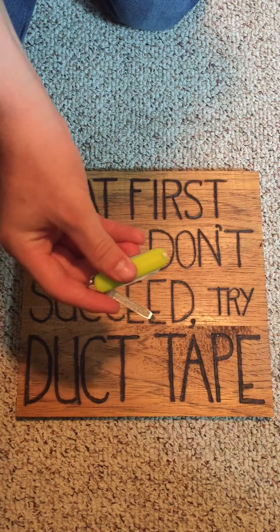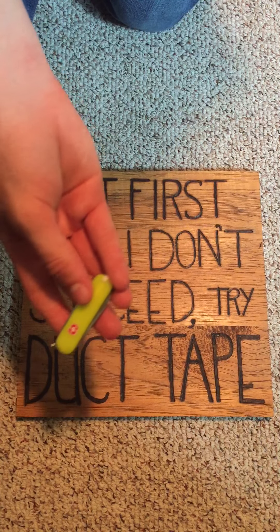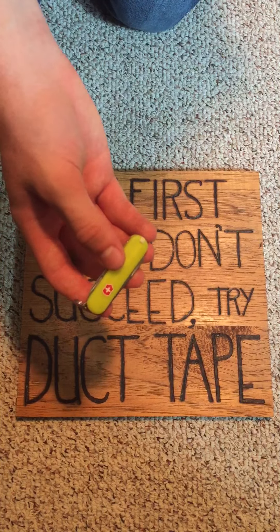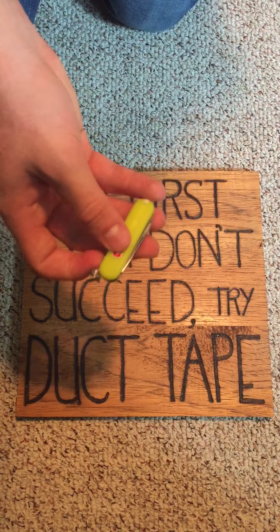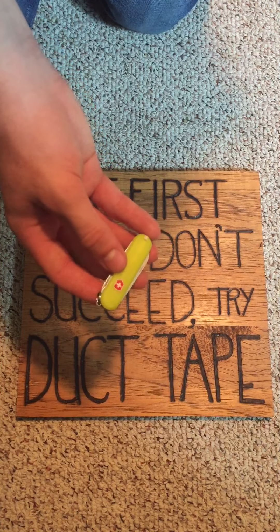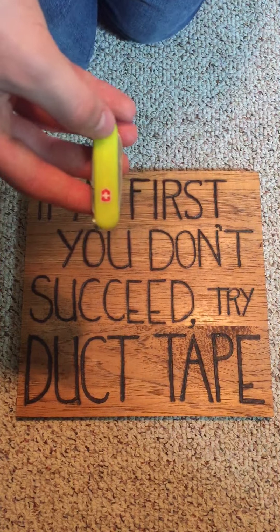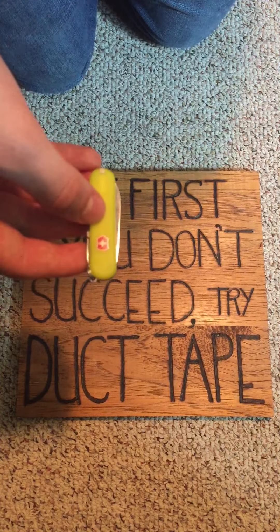This knife can do more than you'd expect a knife this size to do. Obviously, you don't want to push it too far because it's a tiny little knife, and it's not going to be cutting down trees. Honestly, the first time I saw it, I laughed at it because I didn't know why you would want a knife that small. But if you're one of those people, I definitely recommend just getting one and using it — you'll like it.